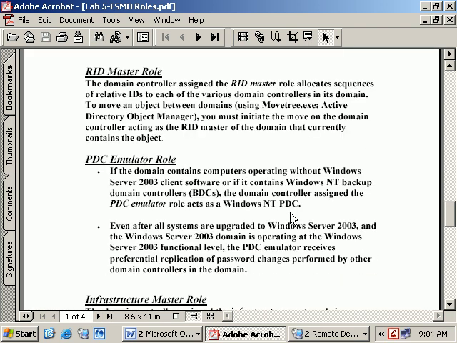This is how the relative ID master works. Every time you create a new object in the Active Directory, for example, let's say that you create a new group, the group is given a name, which is in English, so that we can understand it well. In the background, each of these objects is given what is known as a relative ID. This is what is known as a SID or a security identifier that uniquely identifies that object in the entire domain or in the entire forest, so to speak.